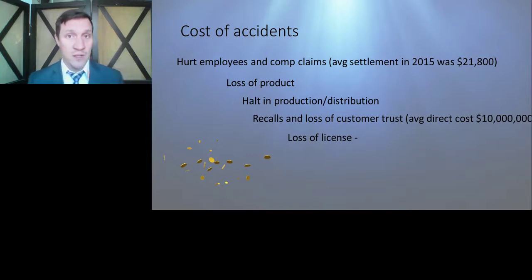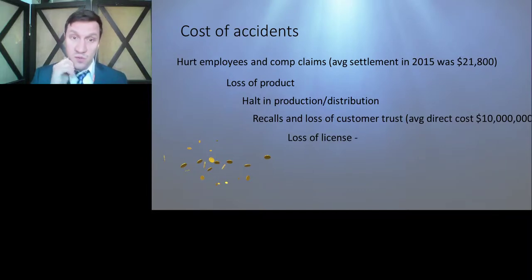You could lose your product. So depending on the nature of the accident, you can lose huge quantities of what you are distributing. And that can mean huge losses. And if we are dealing with slim margins, then we really are not in a position to be throwing away product, right? You can have a halt in production or distribution. Sometimes an issue comes up that's so significant that we need to stop and we need to address that issue before we continue. And that means stopping what you're doing. And that could mean really losing a lot of money.